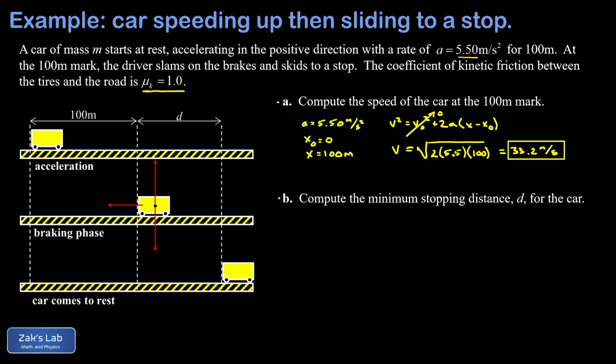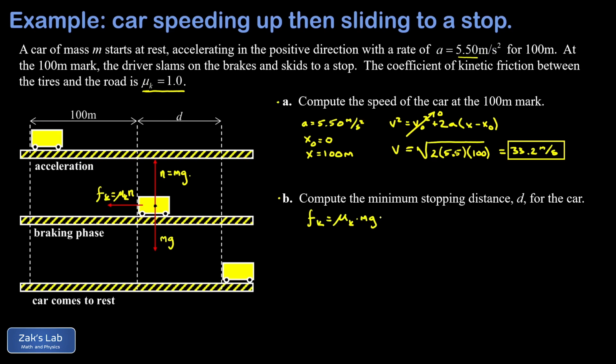So there's the weight of the car pointing down. That's the force of gravity. And then I have the normal force pushing up. There's nothing tampering with this system in the vertical direction. So that normal force has to be exactly balancing the force of gravity. And we'll go ahead and write that force of gravity as mg. We don't know the mass of the car, so it's just mg. The normal force must be equal to that same magnitude of mg. Then we know the kinetic friction force is going to be mu k, the coefficient of kinetic friction, multiplying the normal force. So this means our kinetic friction force is mu k times mg.